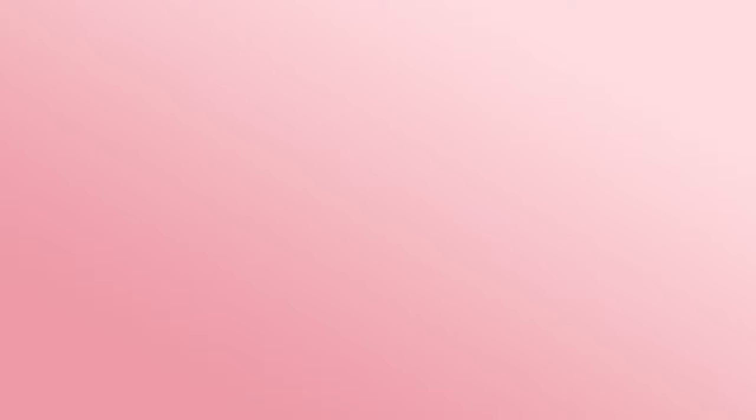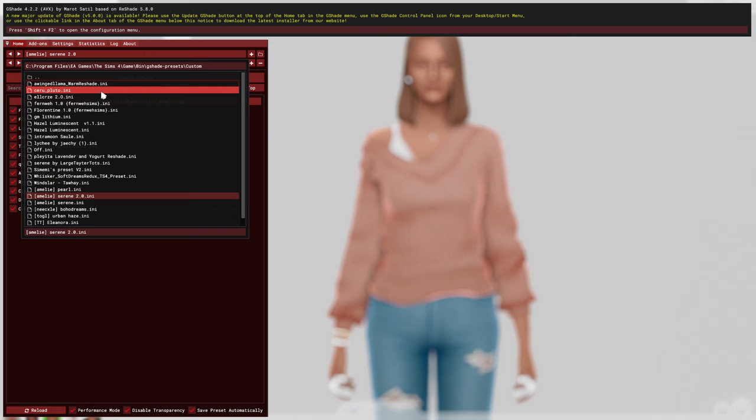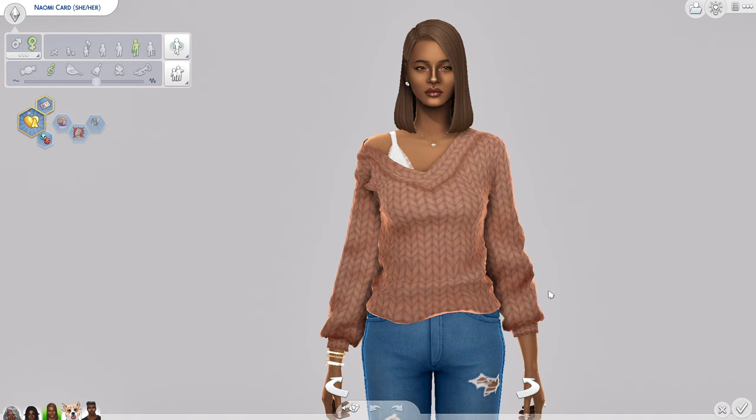So I guess we should start with the start of the show. Before we get into anything, I want to give a disclaimer — I have recently changed my preset. I was using one before that kind of enhanced the lighting of my Sims. I think it was Serene 2.0 that I was using, and this is kind of like the Naomi that you guys were used to seeing. I had someone ask me if I changed anything about Naomi — I did not. I have simply just changed the preset. I was originally using Burn With 1.0, which makes things a little bit warmer. But then Xurban Sims, also known as Jen, put out a new preset and I have been using this one. So this is Naomi without presets, and then this is Naomi with presets.